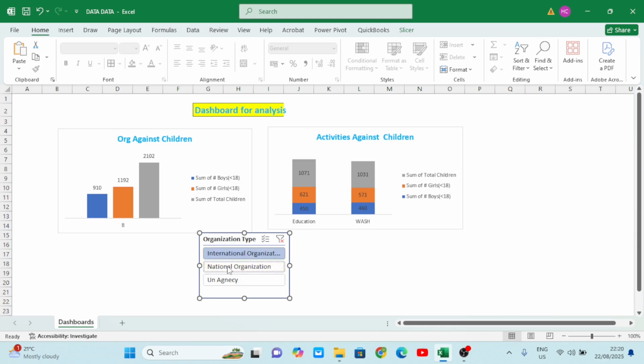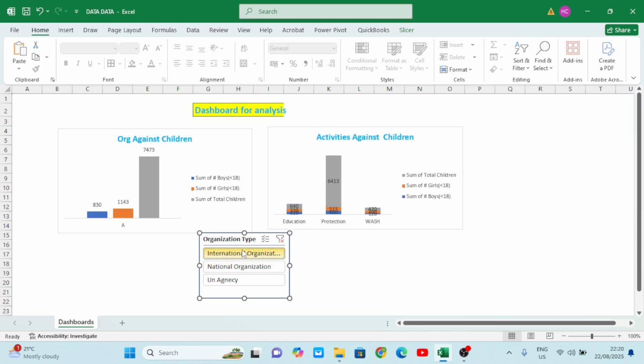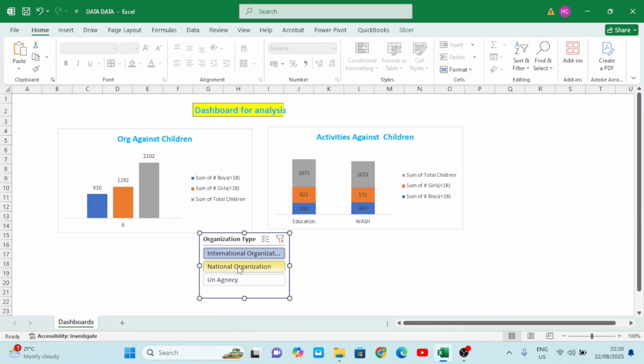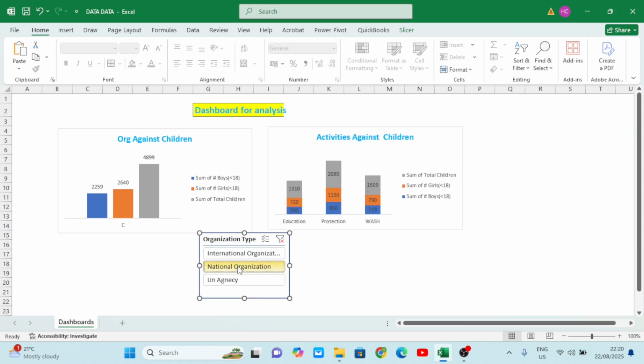So that is it, guys. You see, so it's interacting. You can be more flexible to do this in different data. This is just to teach you how to coordinate this skill.